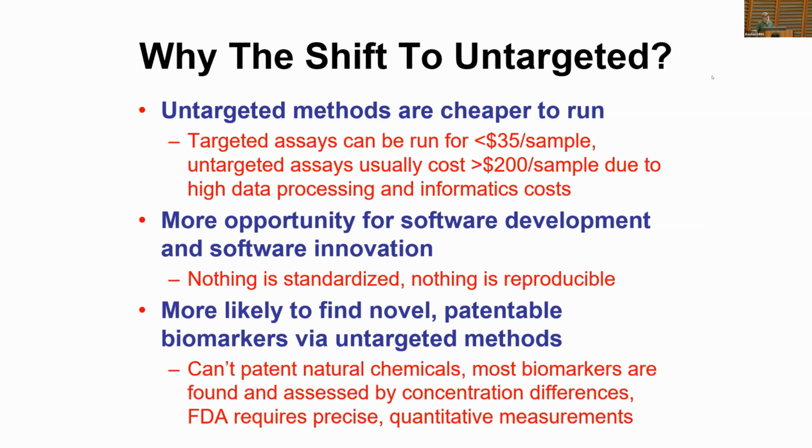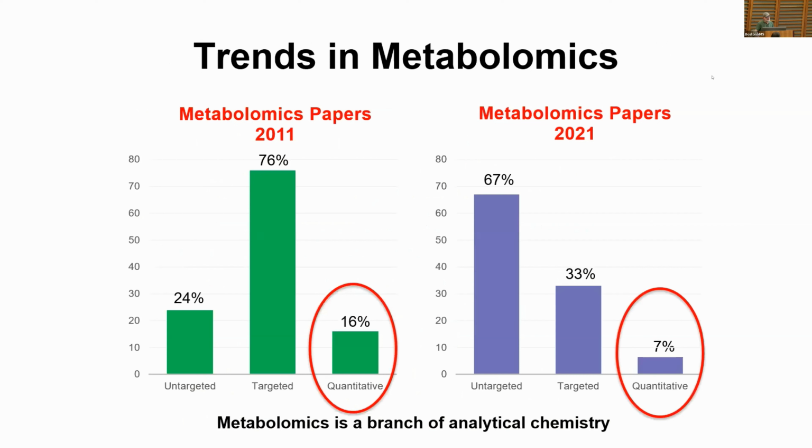That's important to remember. Now, I also want to revisit these slides here where I'll circle again this idea of quantitation. So there's targeted metabolomics, but not every targeted assay is quantifiable. And quantitation is essential, I think, if people want to move the field forward. But the trend we're seeing is just the opposite.